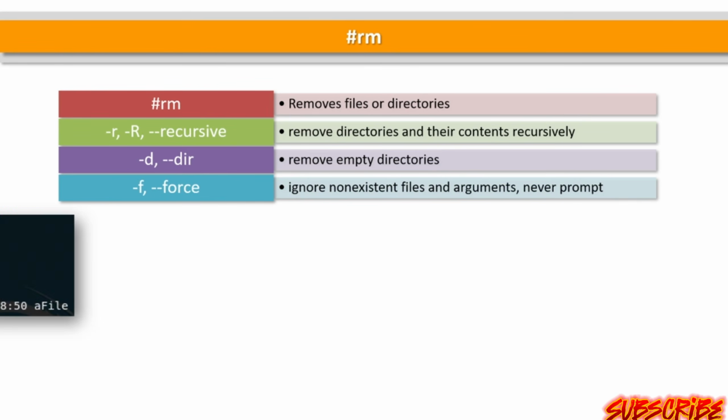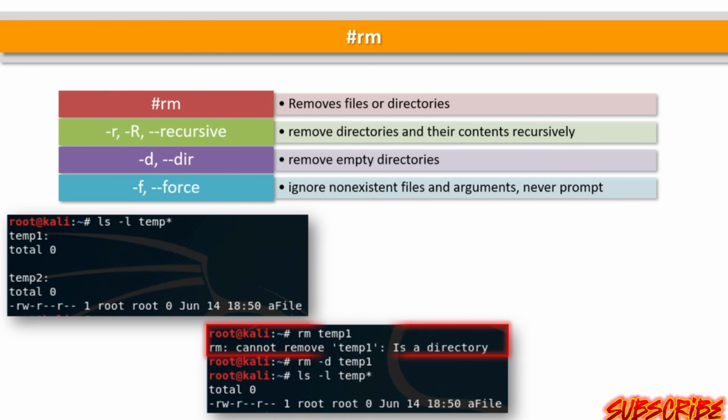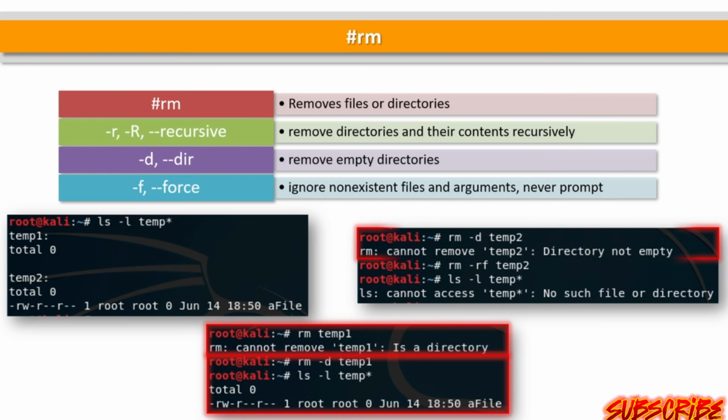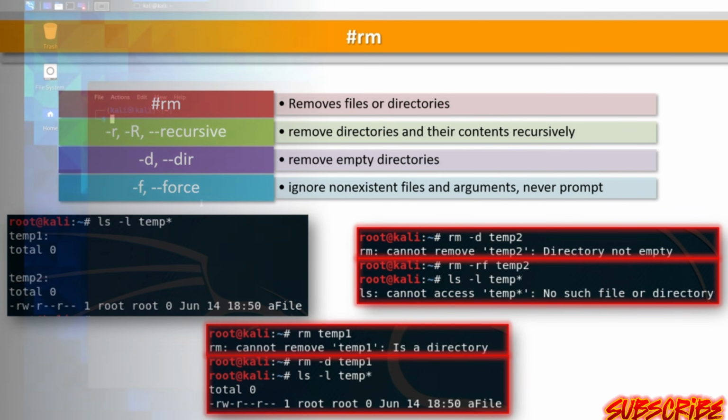The -f parameter is used to ignore non-existent files and arguments. This command normally works silently, and you should be very careful when you're running rm commands, because once you delete the files, you are not able to recover the contents of these files and directories, all right? But with that being said, let's see how it works.